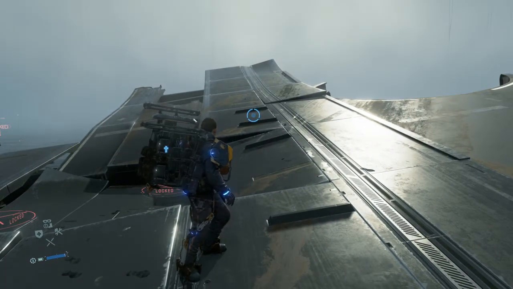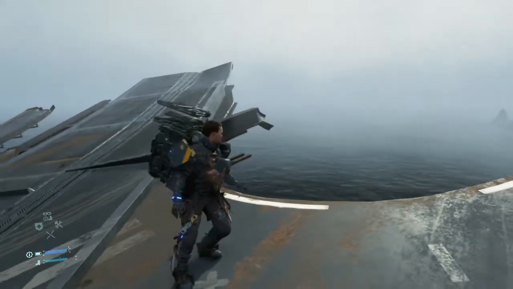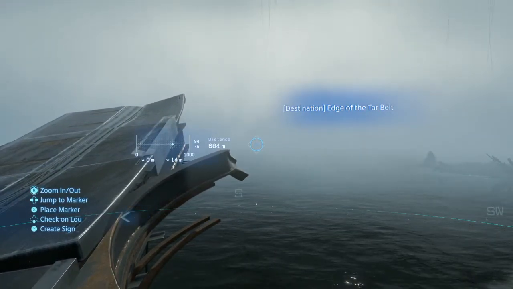Summoning objects from the other side through the tar. Sounds interesting. So yeah, how do I get way over there? Edge of the tar belt.